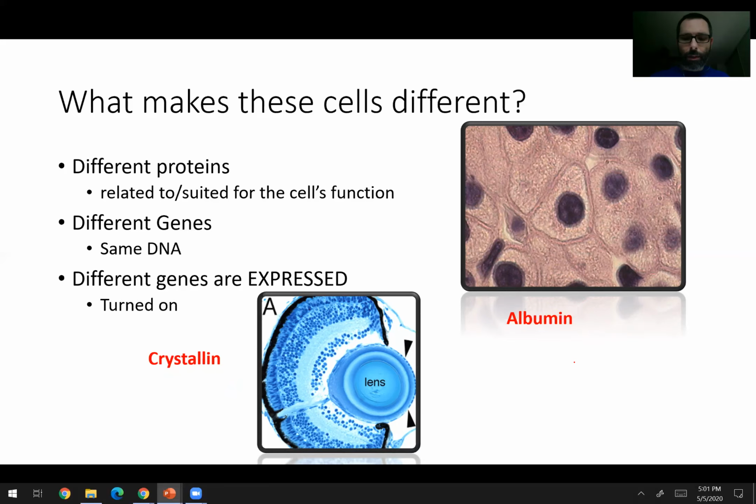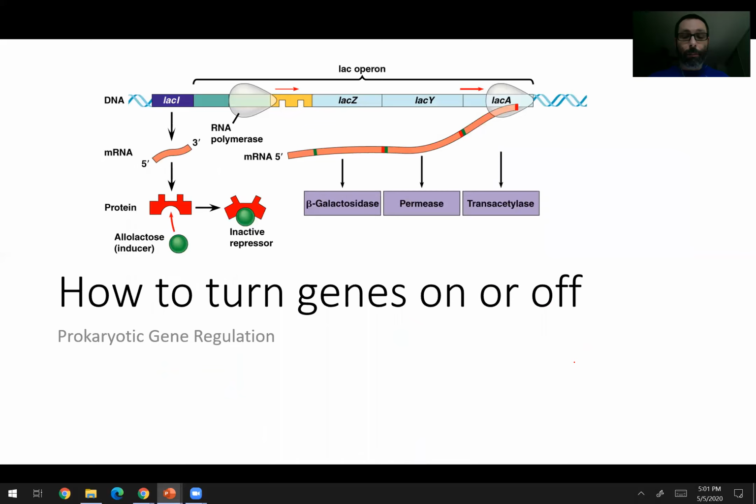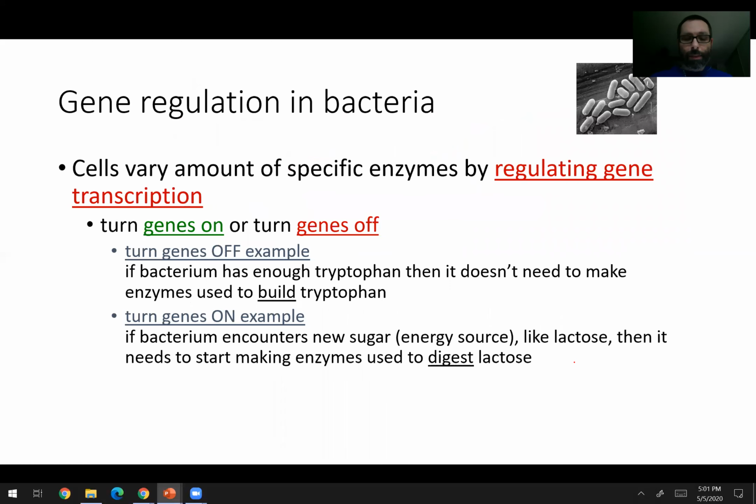But before we get into that example, this part starts with prokaryotic gene regulation. This is a simpler version of regulating our genes that you might remember about an operon system. The basic idea is that, especially on a single cell level, the cell really has to control its energy expenditure. You don't want to waste energy making things that you don't need.